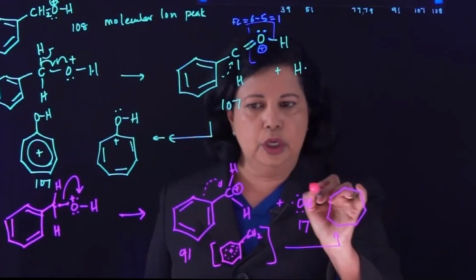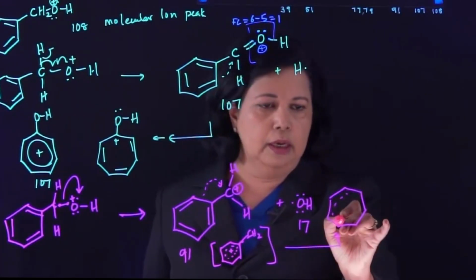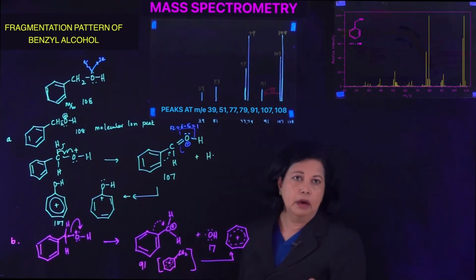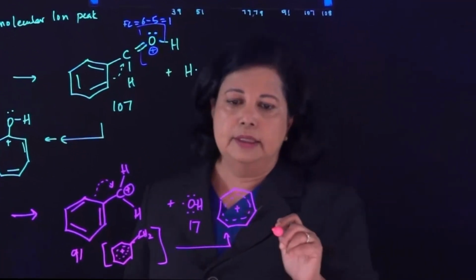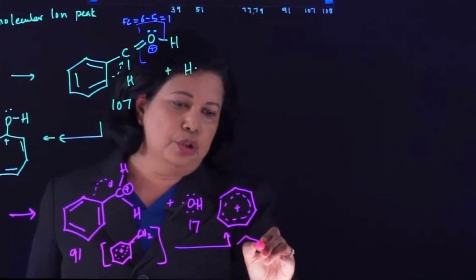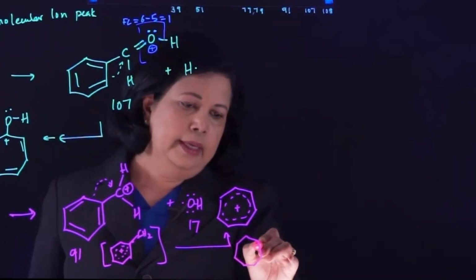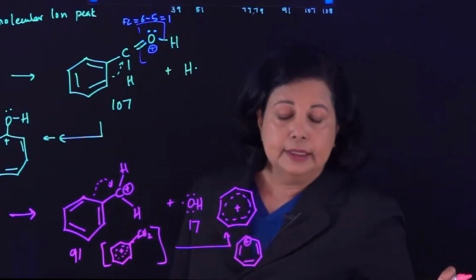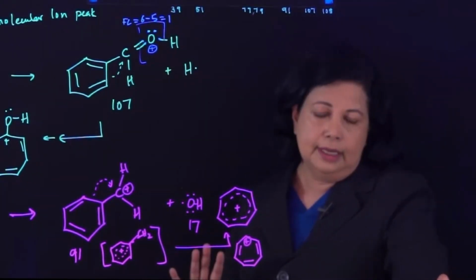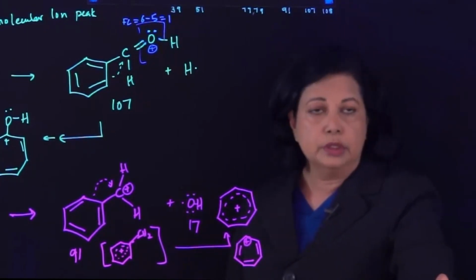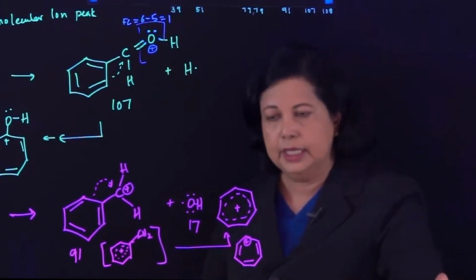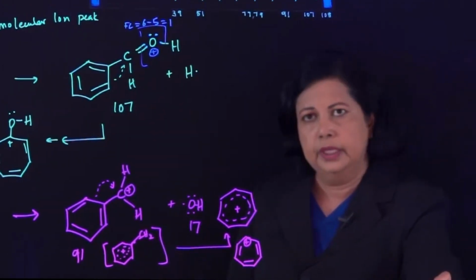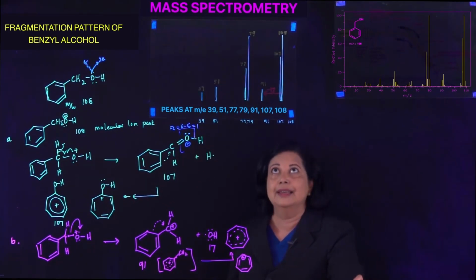And your positive charge, instead of just being on one carbon, is spread, and that is an aromatic molecule. So this is aromatic, that means it's extra strong, extra stable, and 6 electrons, cyclic, and so on, which you're going to look at. This is extremely stable. It's like benzene's aromatic. This one's also pretty stable. So that's your 91, and you would see 91 in a lot of molecules.